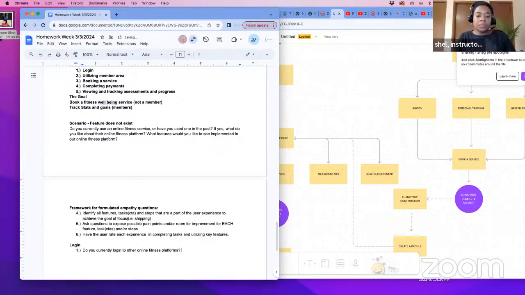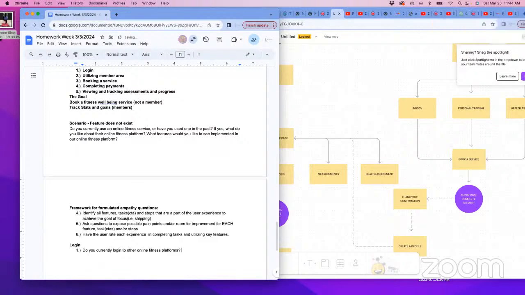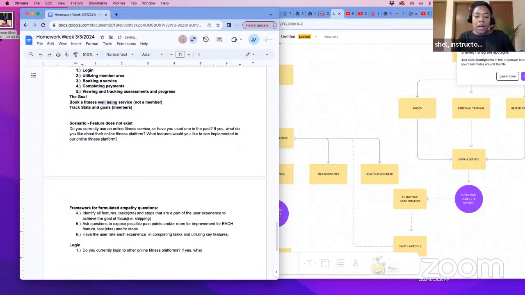If yes, what features do you find easy and intuitive in their login process, right? And then that's a pleasure point.